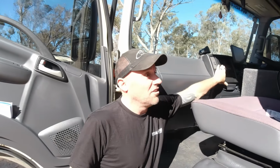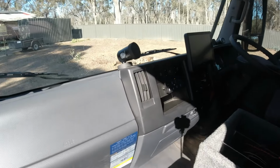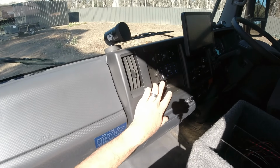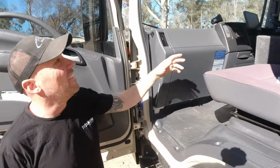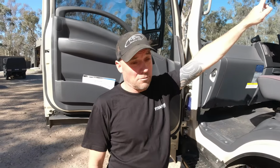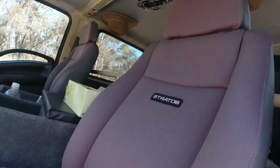And another one, as you can see there, there's the control. So if I turn that on there, it's the same. So you can turn it on from one, off from the other, that sort of thing. Other than that, there's a Sirocco fan in the back.